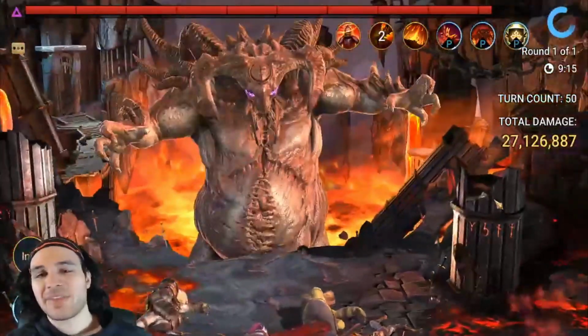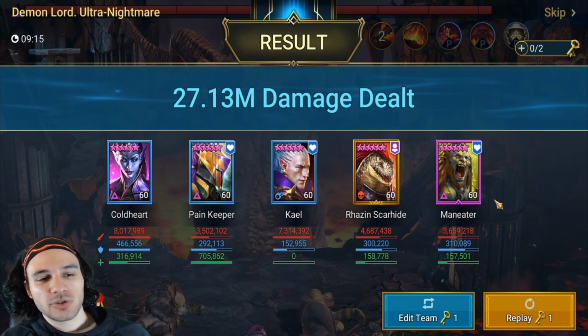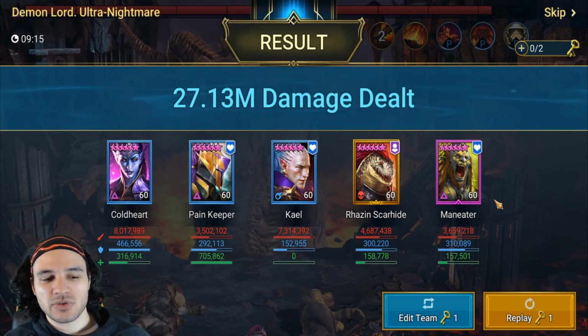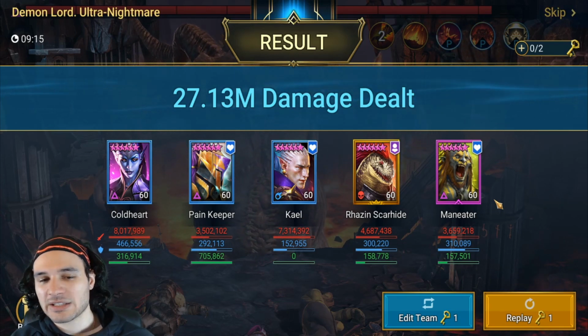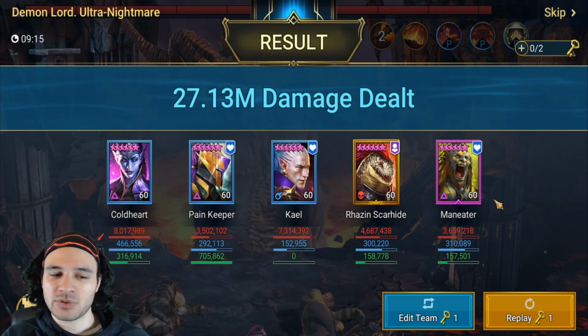Alright guys, now that this run has come to an end, let's go over what we have going on here. 27.13 million damage, very easy setup. We have 8 million damage from Cold Heart, 3.5 from Painkeeper, 7.3 from Kale, 4.6 from Razin, 3.6 from Maneater. Now, as mentioned before, Kale is probably the worst champion I could have used here.